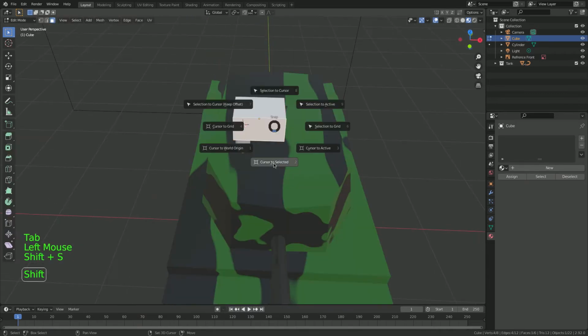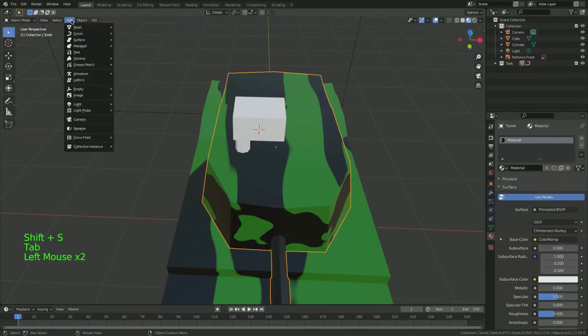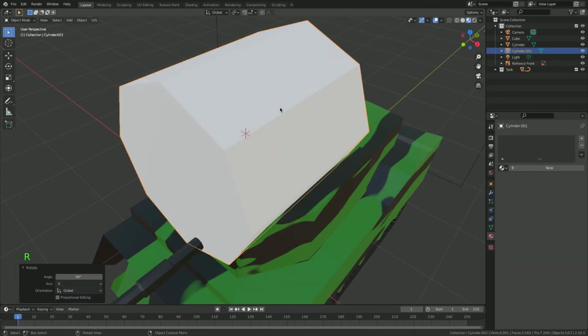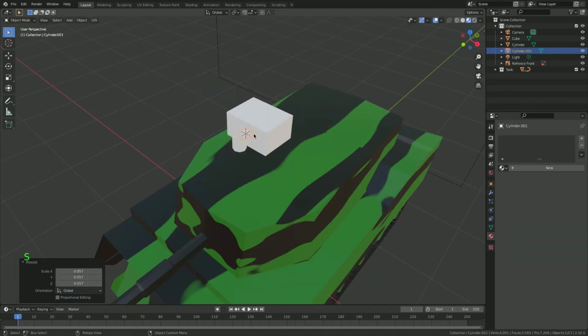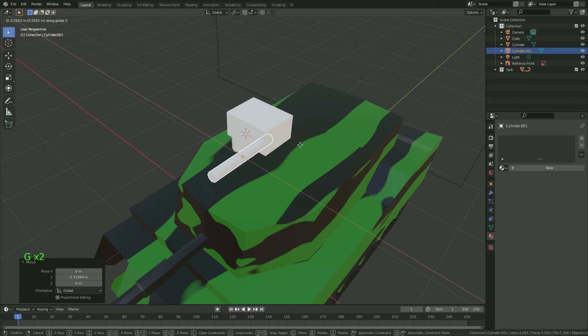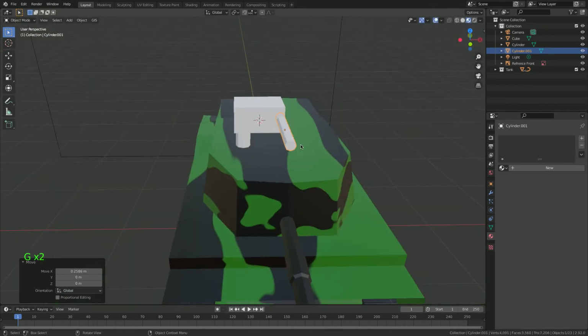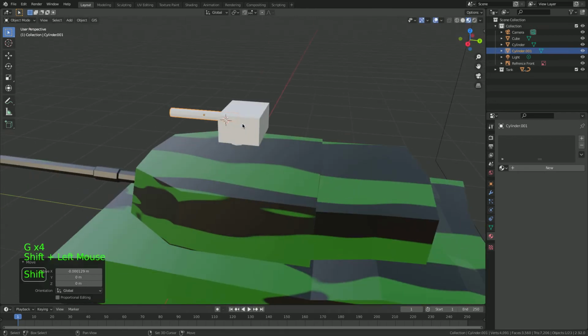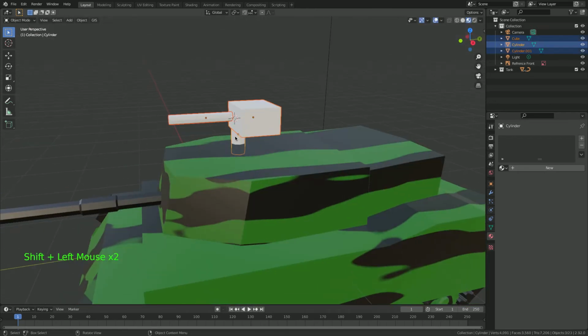Okay, now I just go Shift S cursor to selected, go add mesh cylinder, go RX 90, go S to scale, and I'll scale it quite long. Good. Now just select this and join the bottom part of the last.